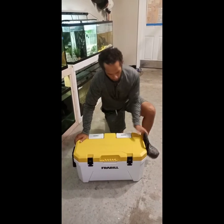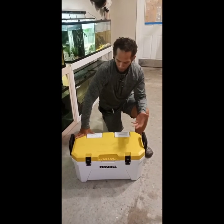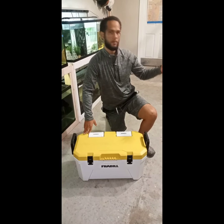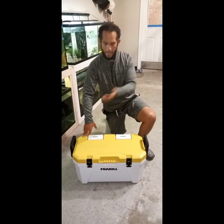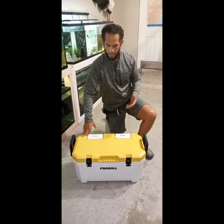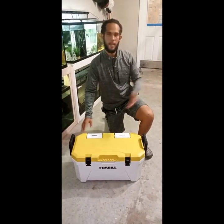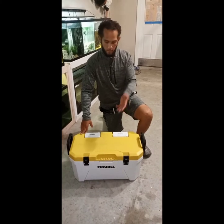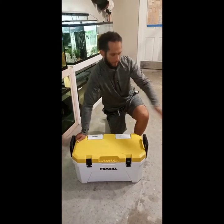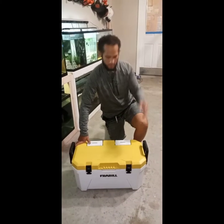With this bait box, for example, if you're working numerous shifts, you're working a day shift, you get off at 1800, the bait shops close at 1830. Before the bait shop closed, you run, you get live shrimp, you get finger mullet, or whatever you want to get. You can keep it alive in the back of your trunk. The cooler is cooled, it's insulated, it's aerated, plus it's water sealed. So you don't have to worry about getting any water or getting any fish smells in the back of your trunk.